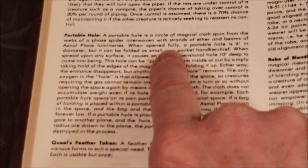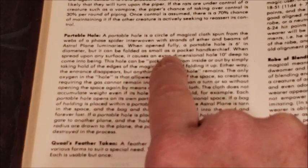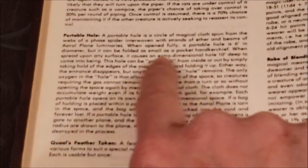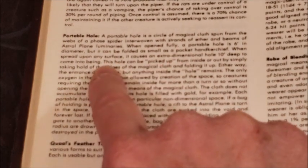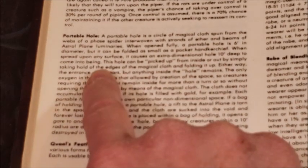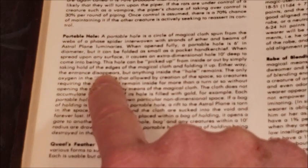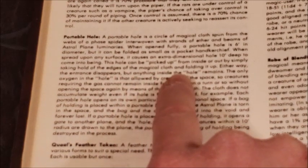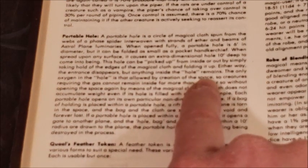Okay, a portable hole is a circle of magical cloth spun from the webs of a phase spider interwoven with strands of ether and beams of astral plane luminaries. When fully opened, a portable hole is 6 foot in diameter, but it can be folded as small as a pocket handkerchief. When spread upon any surface, it causes an extra dimensional hole 10 feet deep to come into being. This hole can be picked up from inside or out by simply taking hold of the edges of the magical cloth and folding it up. Either way, the entrance disappears, but anything inside the hole remains.